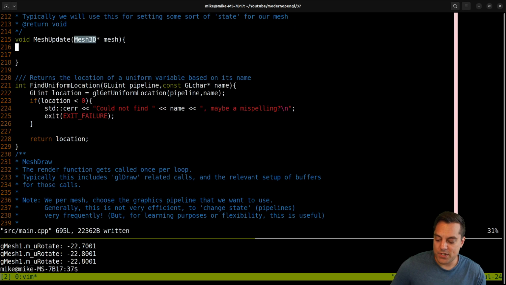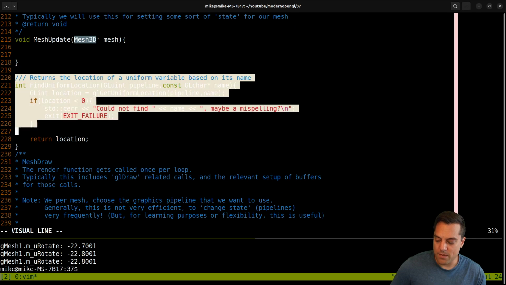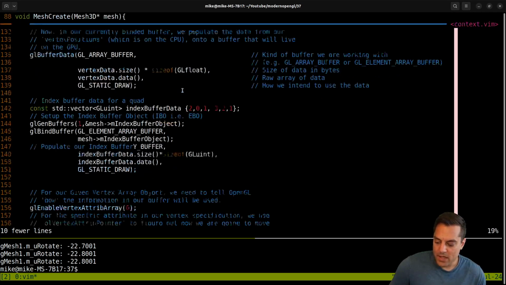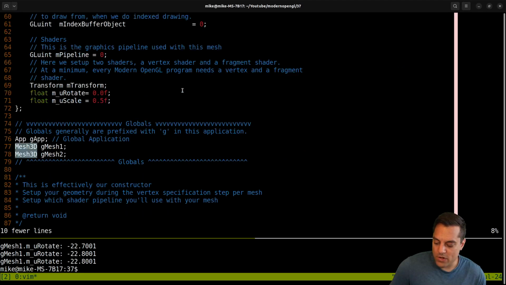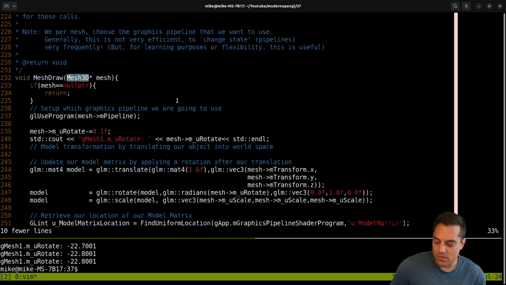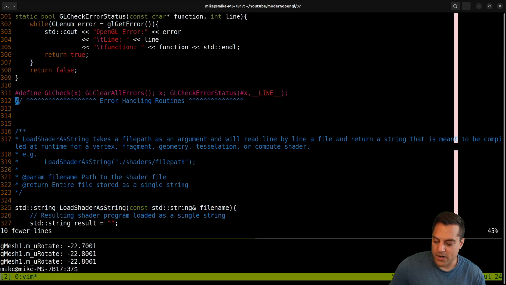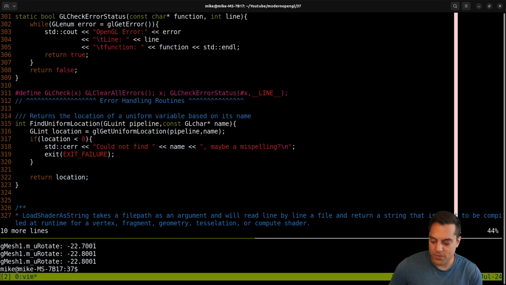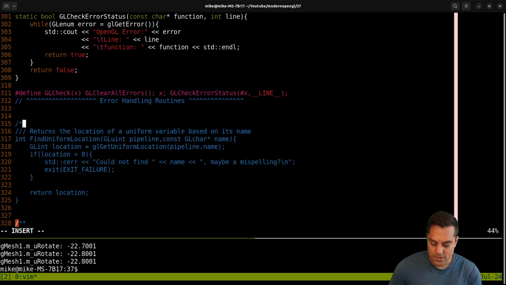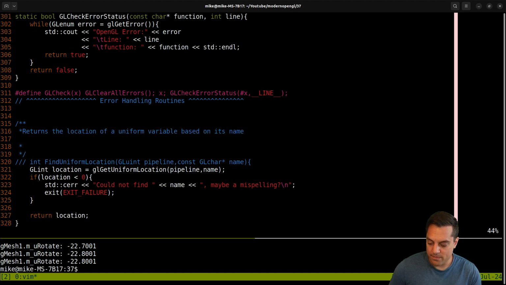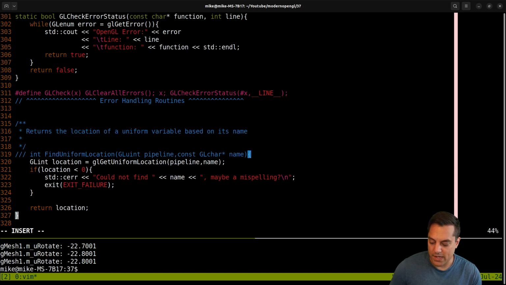Okay, so the last thing we should do here is move this somewhere and add a little bit of documentation. Where to move it? I think I want to move it around my OpenGL error handling stuff down here and our shader code. Eventually, we're probably going to want some sort of utility library or something of that nature, and that'll probably be what we want to do to handle these different errors here.